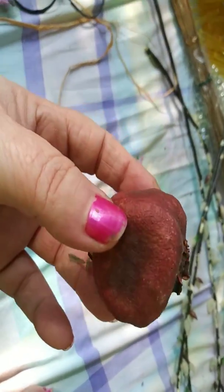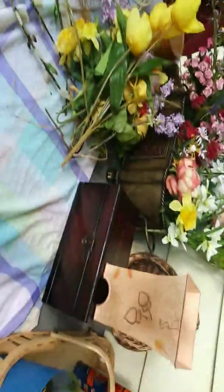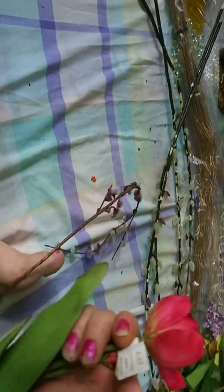Here's like an apple or something. I guess it would go... oh good, the sun going in, so I can see better. Let's throw that in there. Okay, let me pick up some of this crap. Stick this in here. There's a pretty flower. Look at that. How pretty. Just this one flower. Wow. It's a pretty flower. Stick that over there.